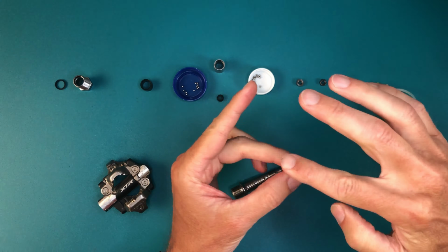With the parts all clean, we're ready to put it back together. This starts off easy enough, but gets more difficult as the parts and your hands get more of the grease on them. Most pedal manufacturers recommend a thick marine grade grease, which helps fight water ingress. I don't ride in the rain much anymore, so I'm using the Shimano Alien Snot Grease on this set. The bright green color will make it easy to see how far inside any dirt got the next time I open these up.